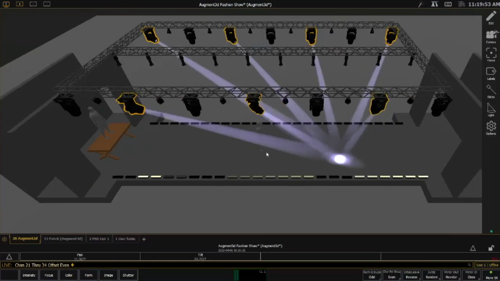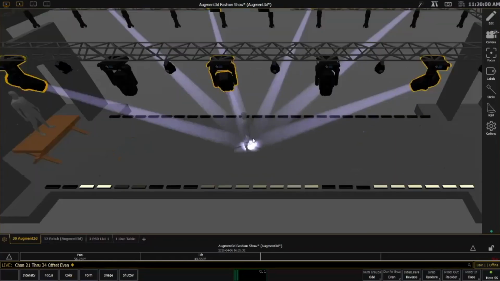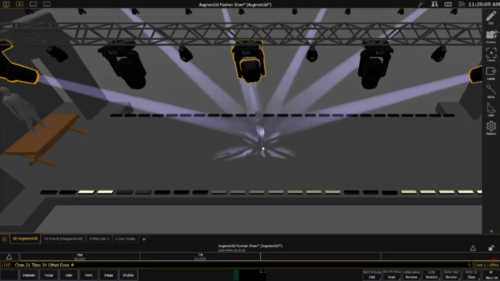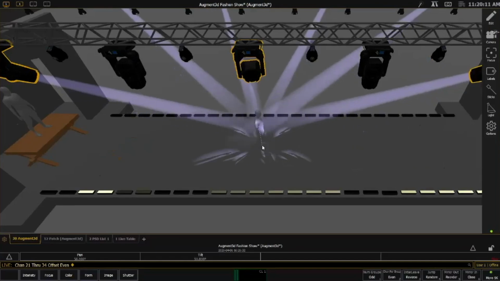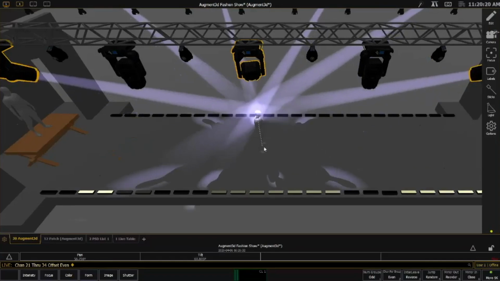Okay, so I've got select last. I'm going to click on our person, and we are going to set that Z offset, that height offset, just like we did with aim. So I'm clicking and holding, and I'm going to roll my mouse wheel up here, and I'm just going to manually set this here, and I'm looking at the shadows to make sure I've got a headshot. There we go. That looks great.